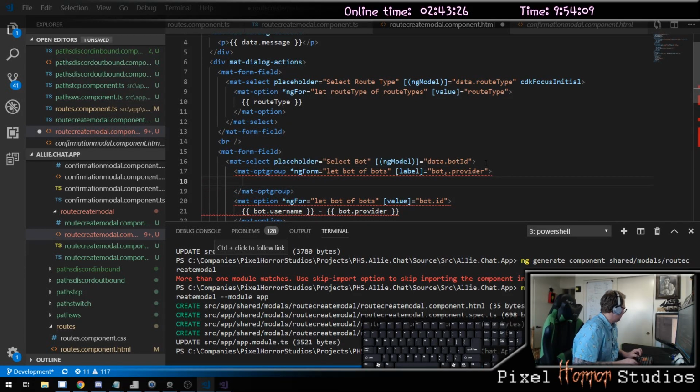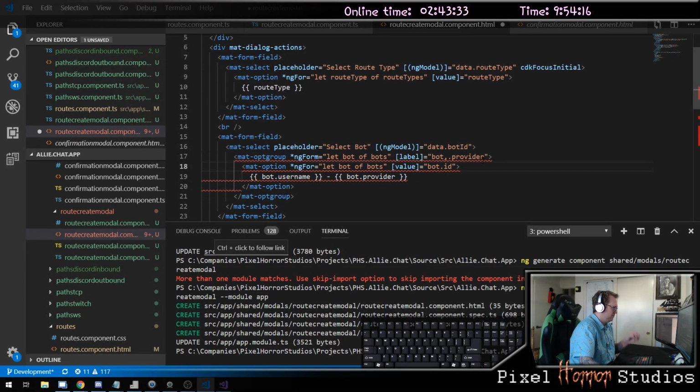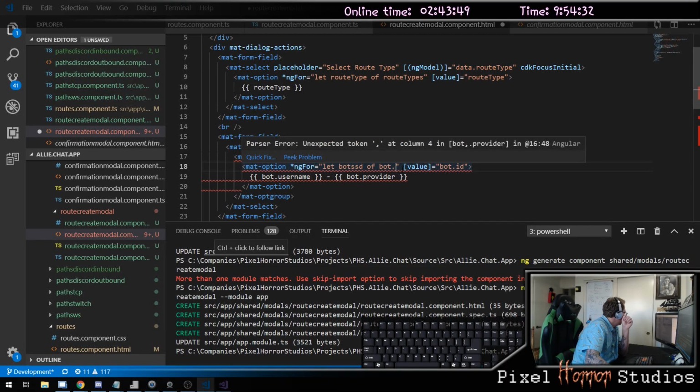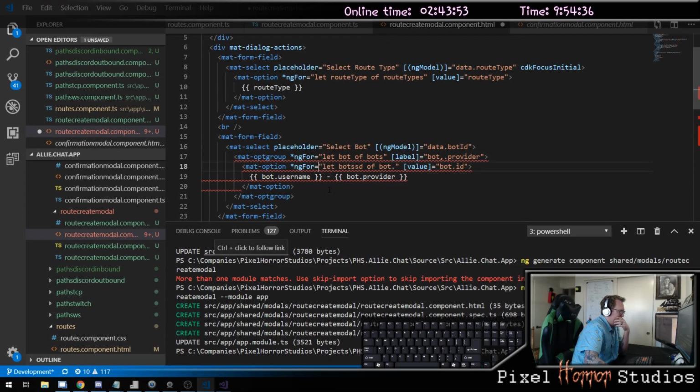We don't have it disabled on it. And then within this, we're going to have this mat-option, which is let bot of bot dot... there we go.